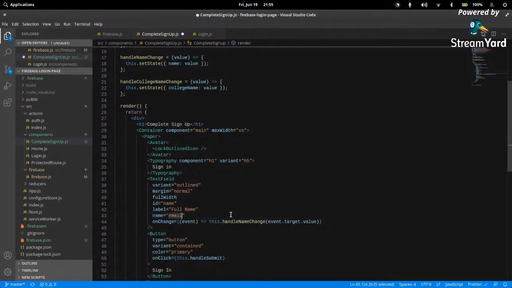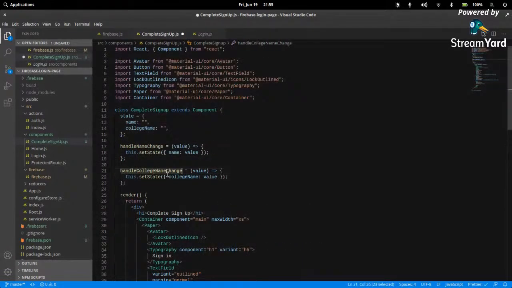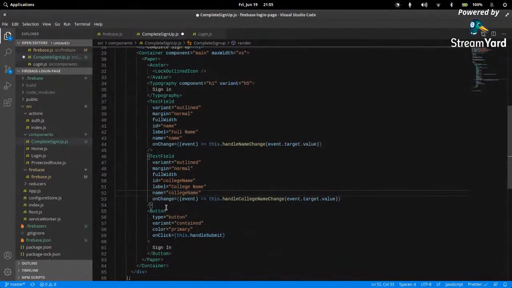And we're also going to change the name of this field. So the name is actually just name. And we are going to create another such text field for the college name. College name. And again college name, and the handler function similarly will change. Handle college name change this function, and we should be good to go.